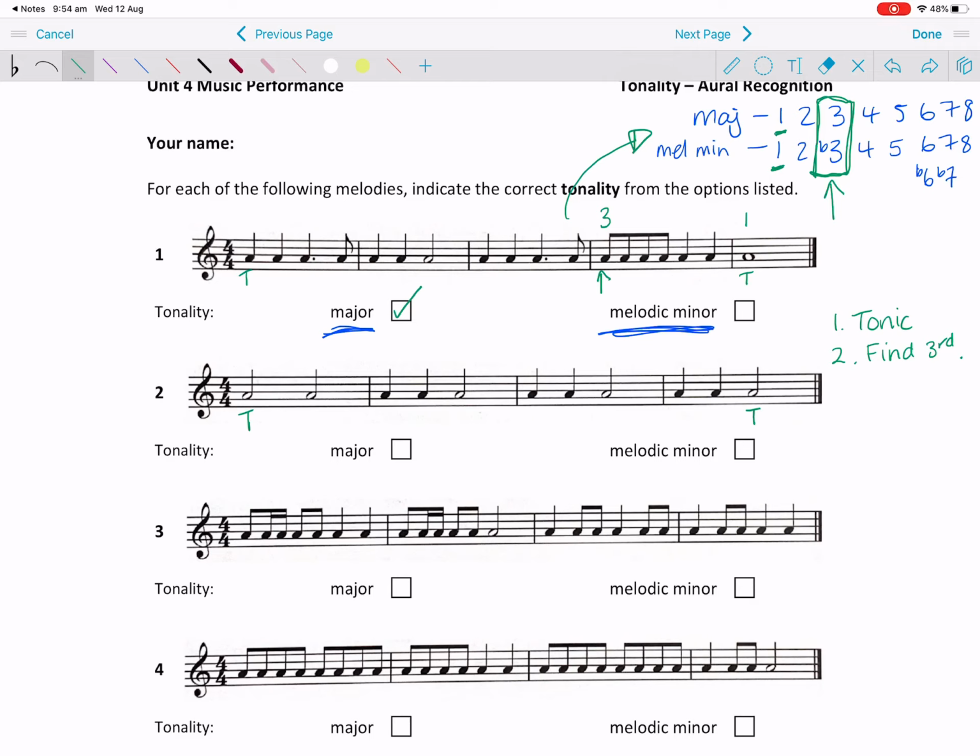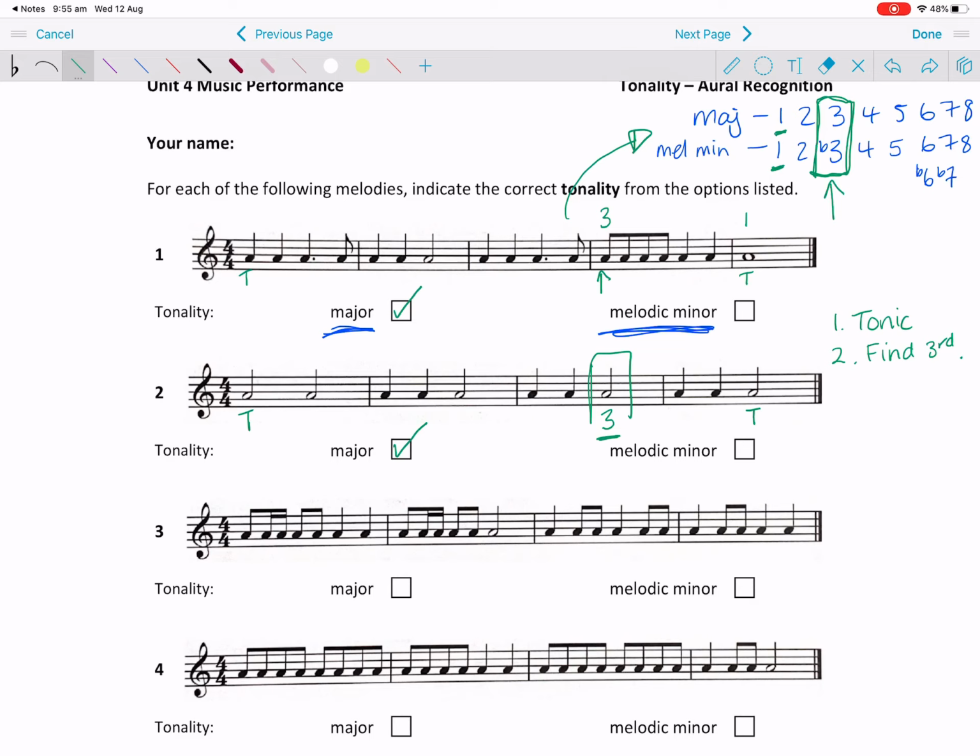There's my major third. So I sang that major third, or hummed it to myself the entire way through, and then when I hit this note, I heard that the note I was singing matched what was in the track. So obviously, it is a major third. Again, it's going to be a major tonality.